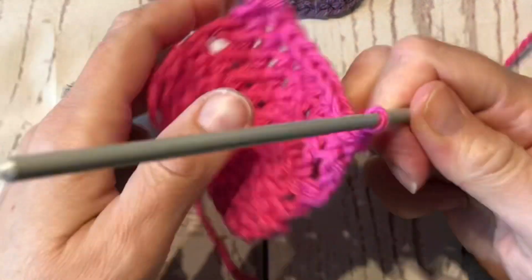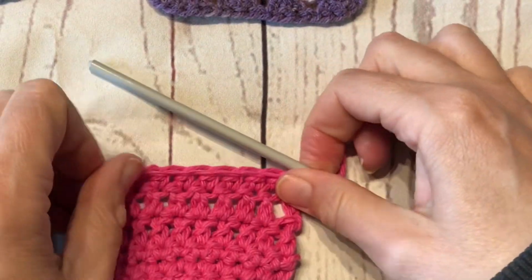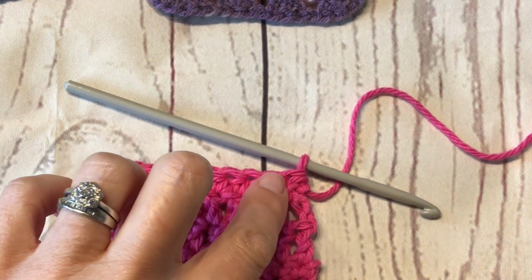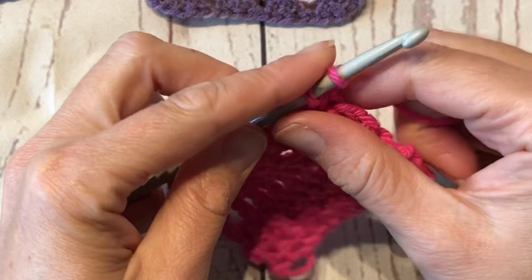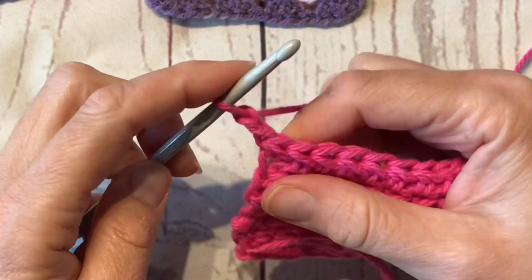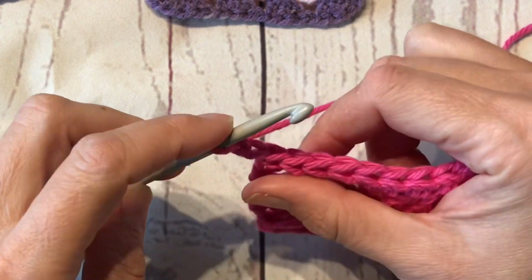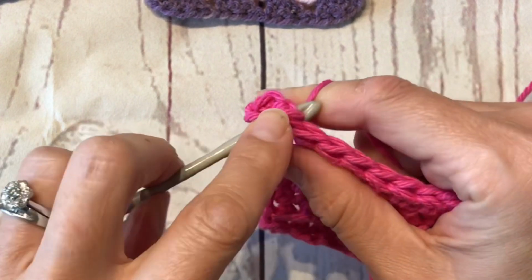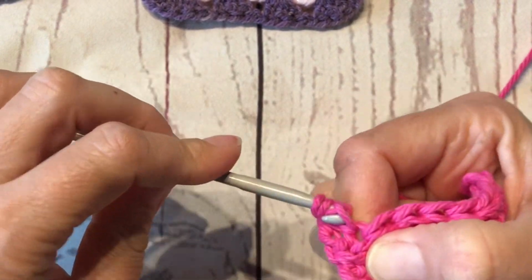And then when you're at the end, and that should be 10 stitches, 1, 2, 3, 4, 5, 6, 7, 8, 9, 10, you do two chains, 1, 2, and then turn, don't go in that one, wrap your yarn over your hook, go in the second one, and you're off again.